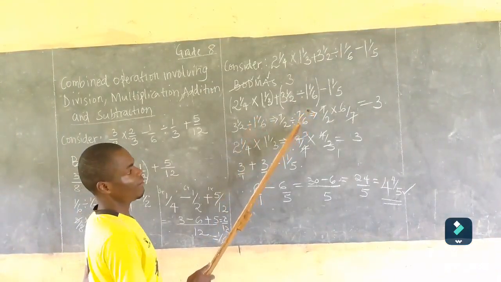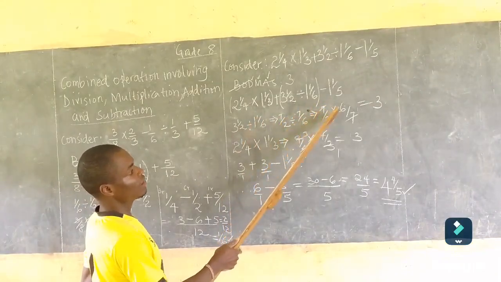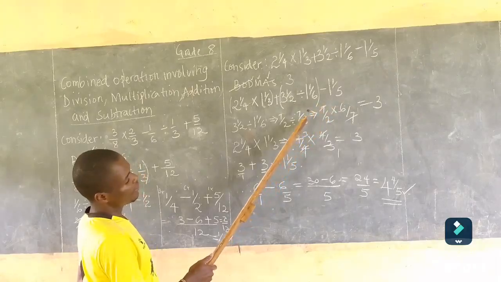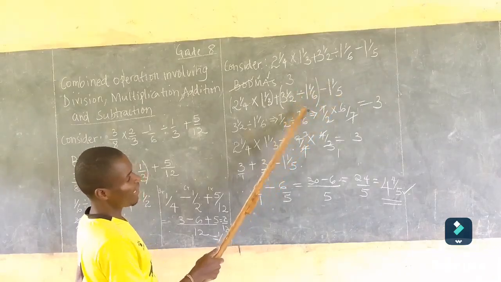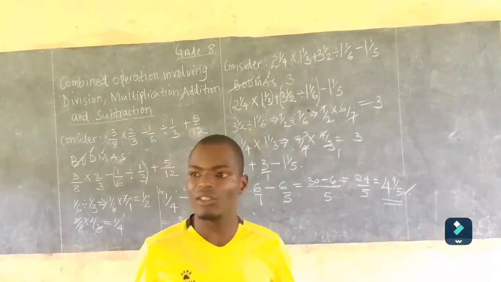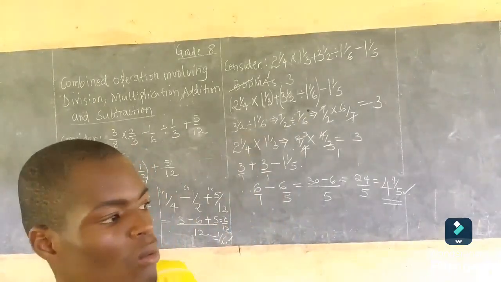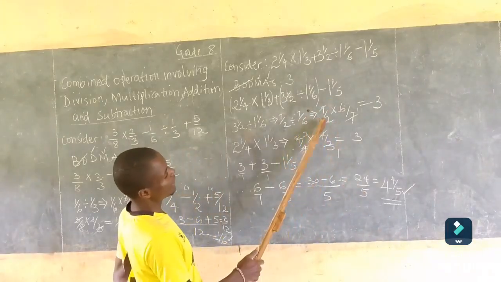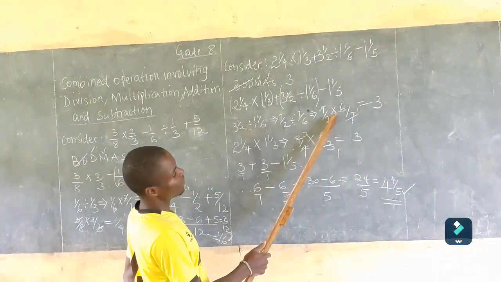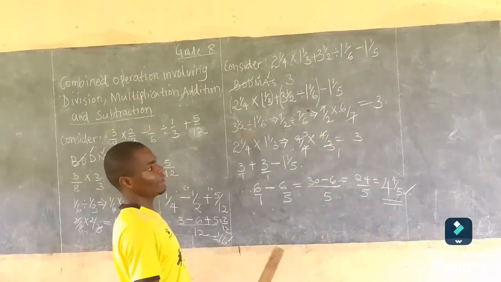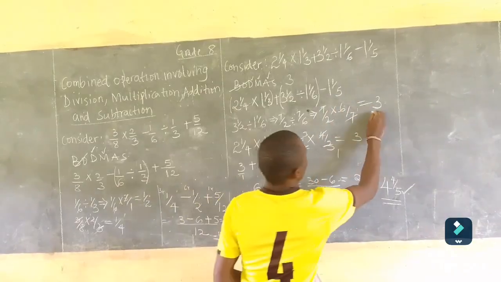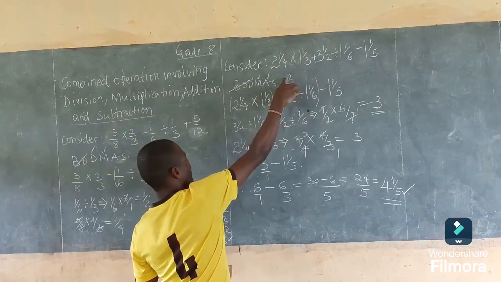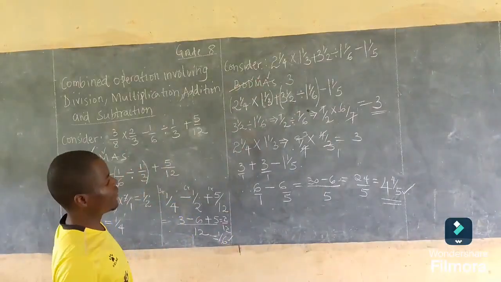Good. So for us to solve this, we introduce multiplication. When we introduce multiplication, what happens is that 6 goes up and 7 comes back. We reciprocate. When we introduce multiplication, we simply reciprocate the second term. So when we do that, 7 will cancel 7, and 2 goes here 1, here 3, and we get our answer there as 3. So this 3 is the answer for the division part, the D here. I've written it here for you to be able to see.